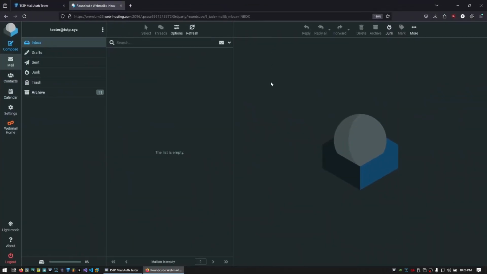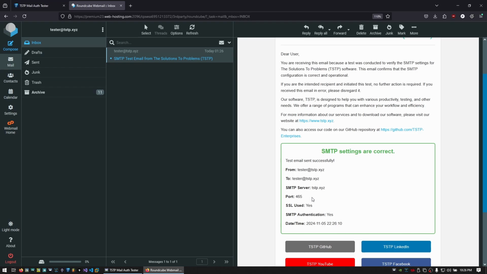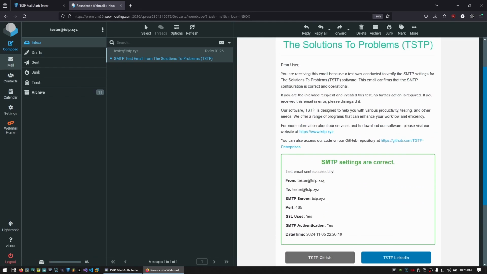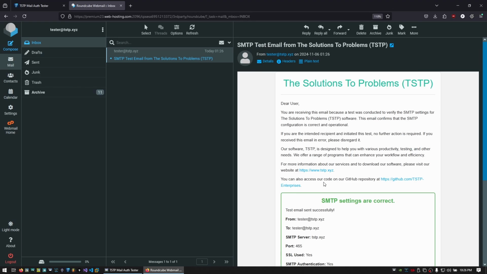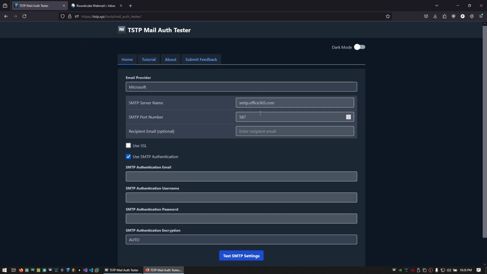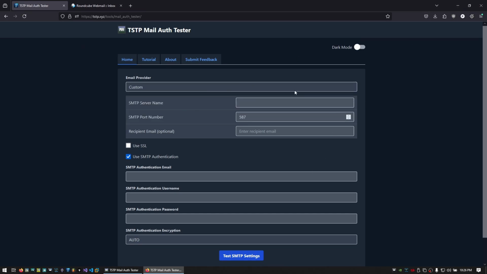And then I have this mailbox over here, which shows the email you get with the settings that you used in order to get that success message, so that way you have those saved for future usage. And then, in case you don't want to download the app, I have a web version that you can also use. We'll go ahead and test that out real quick too.